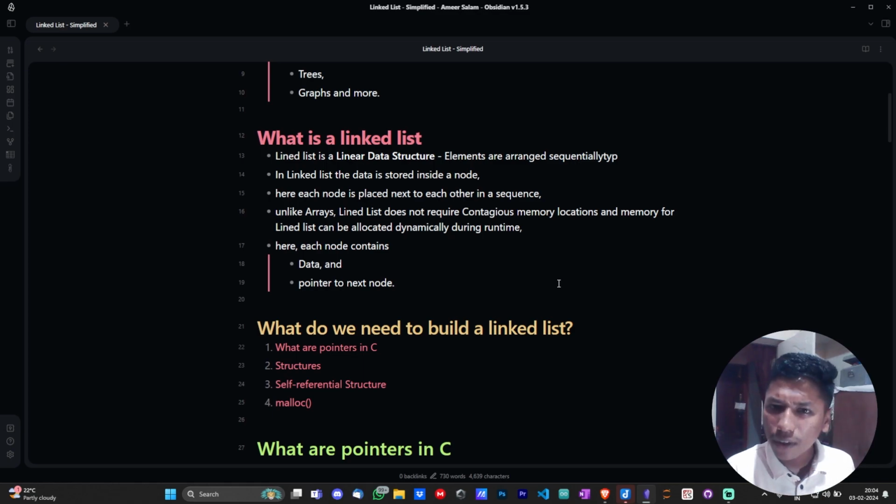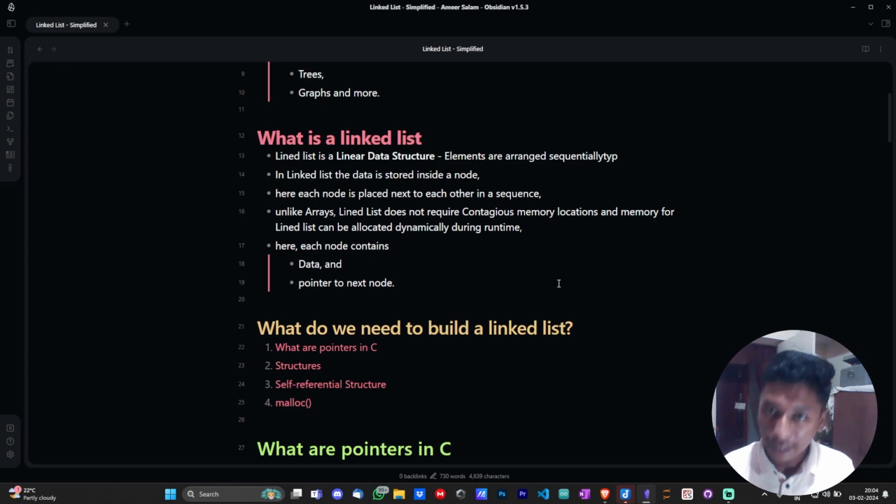Now, what is one basic difference between an array and a linked list? Both are similar, right? Both are storing data sequentially, both array as well as linked list. But the primary difference between linked list and array is memory allocation. In arrays, the memory is allocated before execution, and it cannot be changed. That is, an array has static memory allocation. Once the memory has been allocated by the compiler, you cannot change it during the runtime.